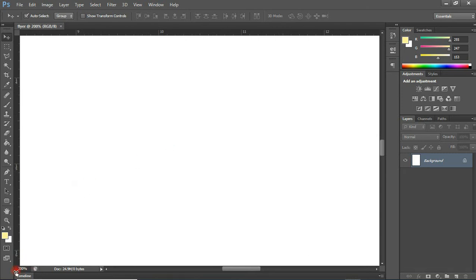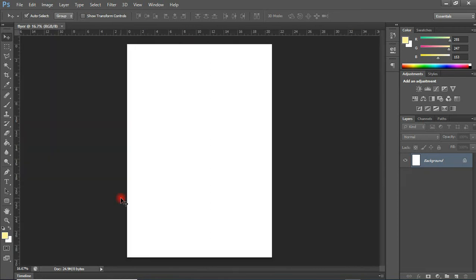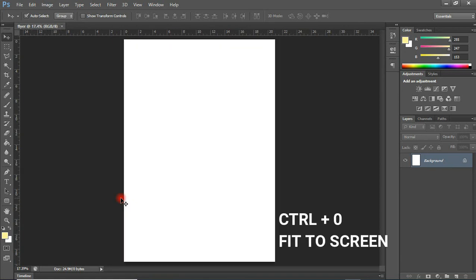Now when zooming in, be looking at the percentage portion where I showed you this. You see that this is 200% and not 100%. The standard size for zooming in and out should be 100%. So let's zoom out. Okay, so we have 100% now, and this is 100% of your document. Another thing you can also do is Control 0, and it will fit your document to screen.